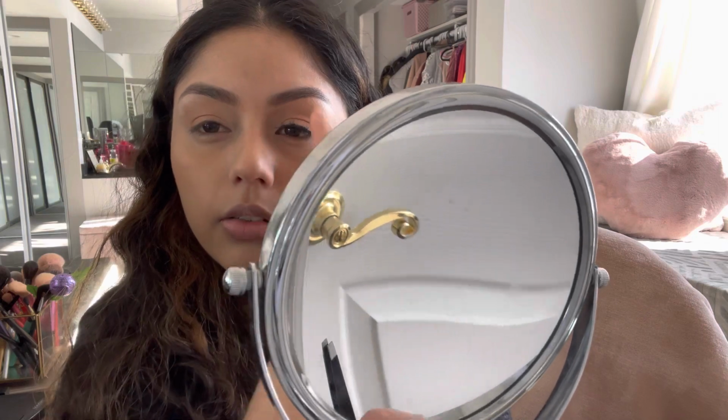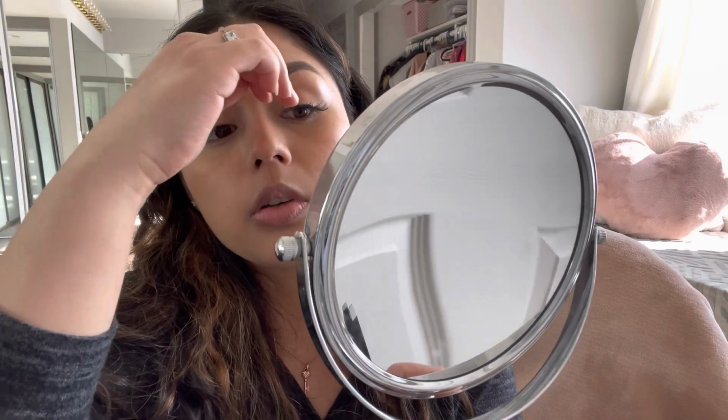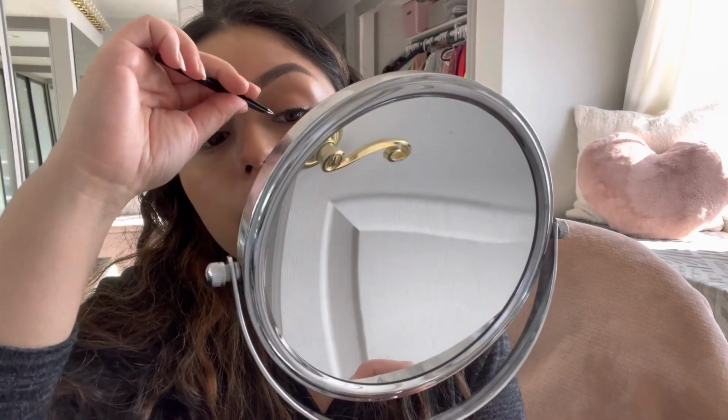And once that's where you want it, to make sure that they stuck, I usually just do this. I know it's so funny and I have like the craziest steps, but this is what works for me. So I'll just make sure everything is there and stuck and ready to go. And that's one eyelash done. See? Not too difficult. The first time I did this, it wasn't that easy though. I feel like this part is kind of like a little bit sticking out. And that's the nice thing about eyelashes, is that you can change it once it's on. Like you can just kind of make it look how you want it to look.